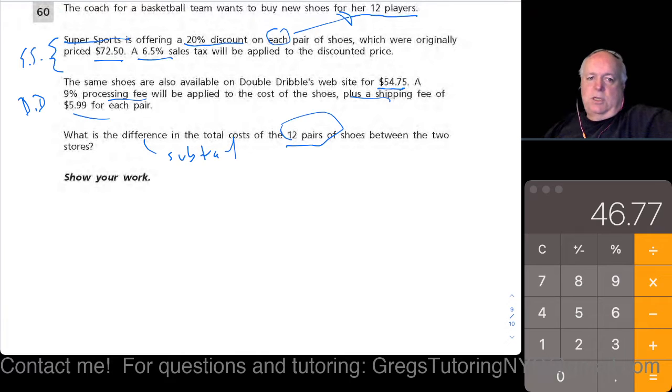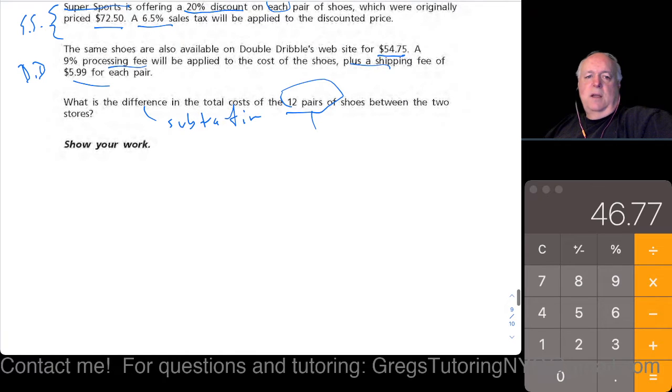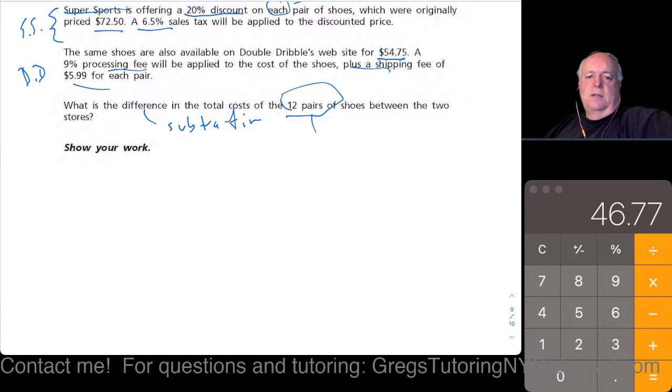So what we need to do is a whole bunch of ugly numbers. So I'm going to try to split the screen in half. I'm going to scroll it off so we get a little space, because we know there's 12 players and it tells us here again. So I'm just going to remove that first sentence there. So I have a little more space. I'm going to divide this in half gently so that I have space to do the Super Sports on one side and the other side for the Double Dribbles, and hopefully have enough space.